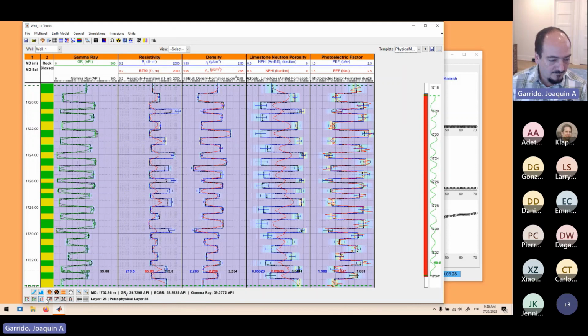Sometimes they get in the way. It's easy to turn them off. You just click there and you stop looking at them. In some cases, you might want to see them. Now, resistivity is also interesting, and this case seems to be really difficult. We don't really get it, which is okay. It's not a perfect algorithm, but it's getting there. It's close, and most of these do get it. And you see clearly where we don't get it, the uncertainties are bigger.